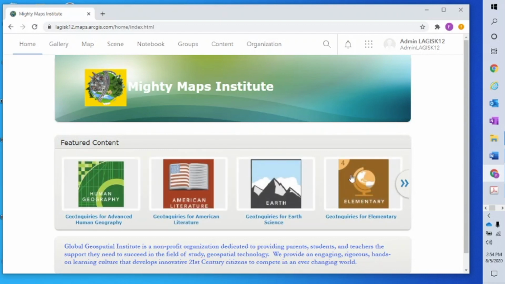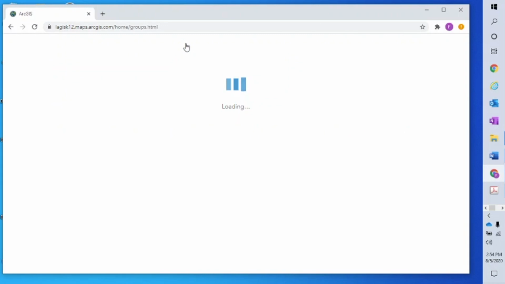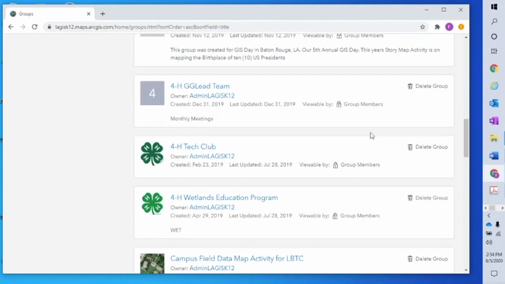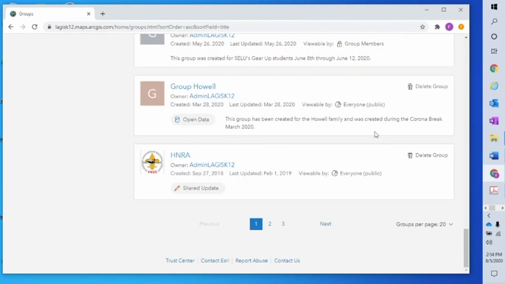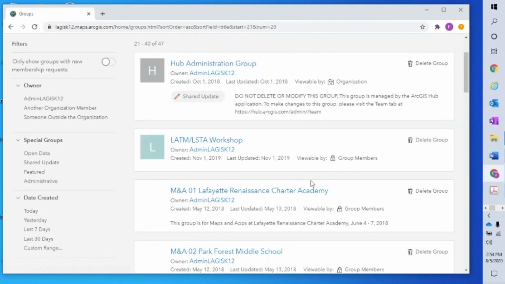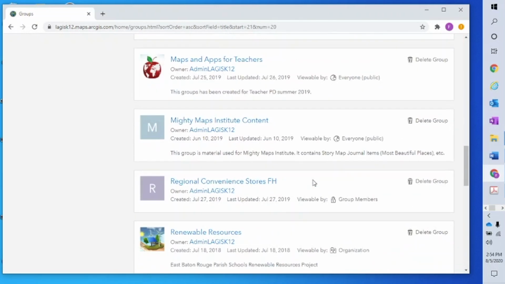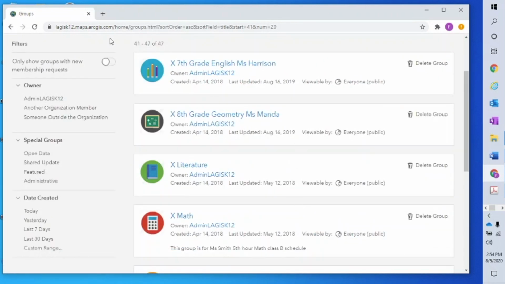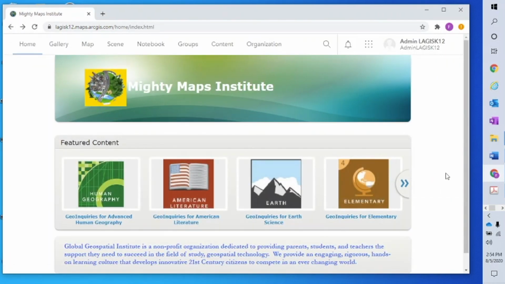But right now we just want to show you all that they are all loaded in your org account that you can get to, and there are 200 of them that you can access and use, and we'll drill down to those in a few minutes.